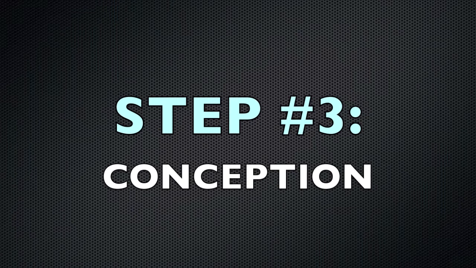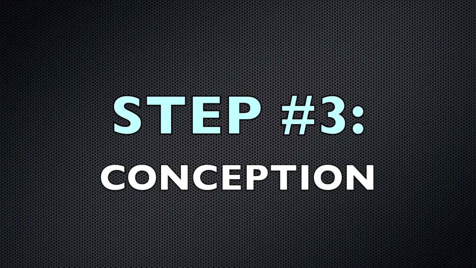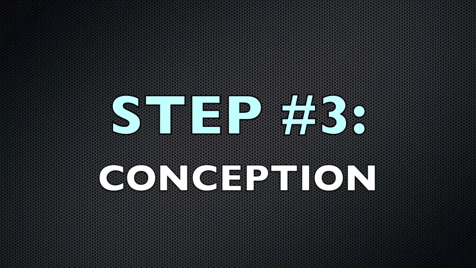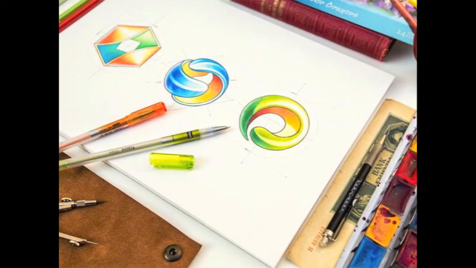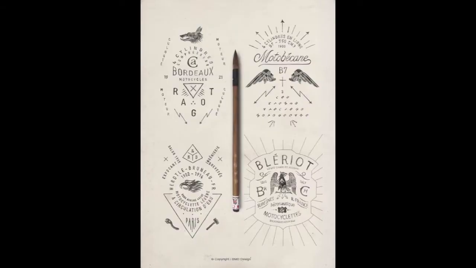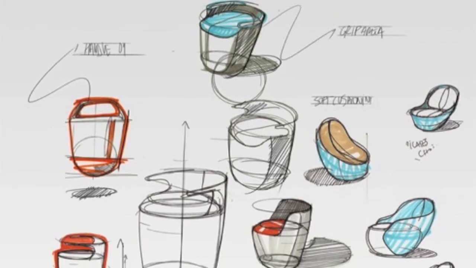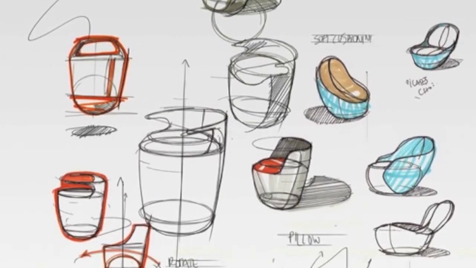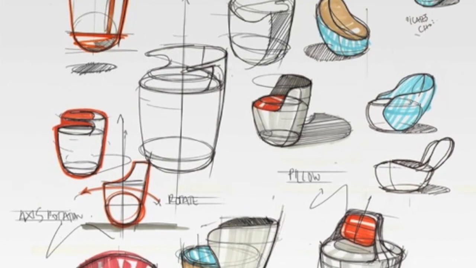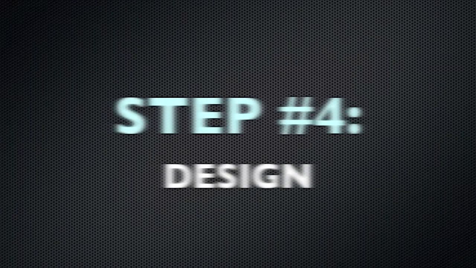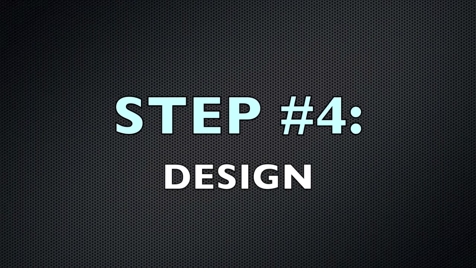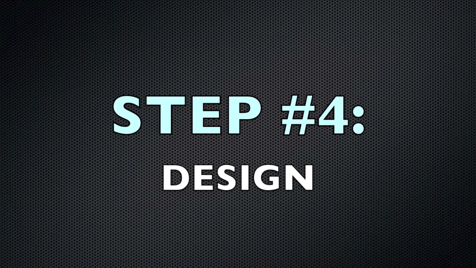Step number 3 is when your design really starts to take shape and come together. So here you're taking all of the pieces that you've researched in order to come up with a cohesive idea. So it might seem like we've waited a while for the whole design stage, but the design step comes at step number 4.